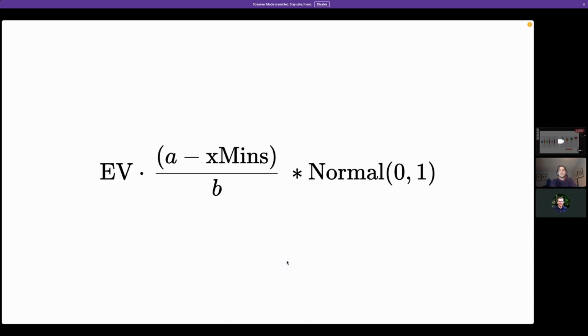Okay, so moving on. This is the formula that we're going to be using to talk about uncertainty and noise in EV projections today, which is a bit of a simplification, but I think that's probably a good thing to start with. So first of all, we've got EV, which is the amount of points that is projected for the future game week. This is the number of X-mins that they've got in the future game week. And then we've got two manual parameters, A and B. I've just called them A and B. You can call them whatever you want. I'm sure you've called them something different, Sertal.